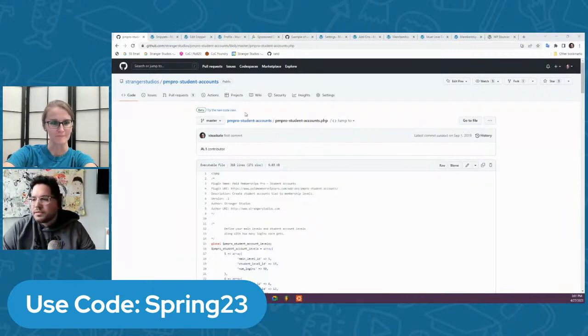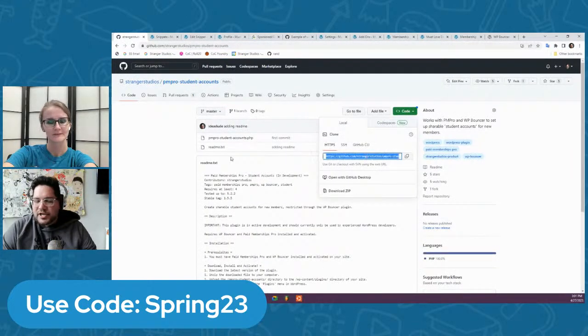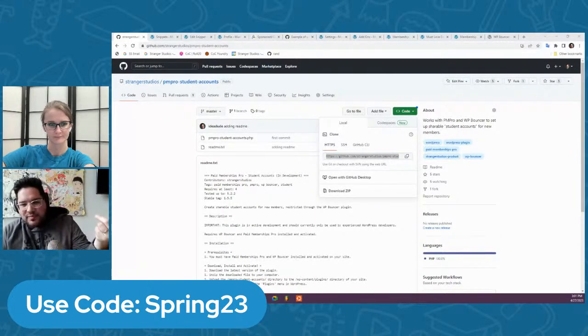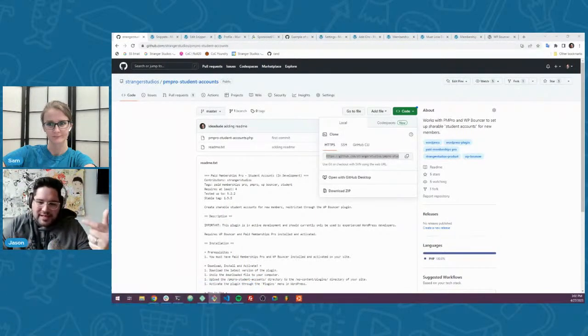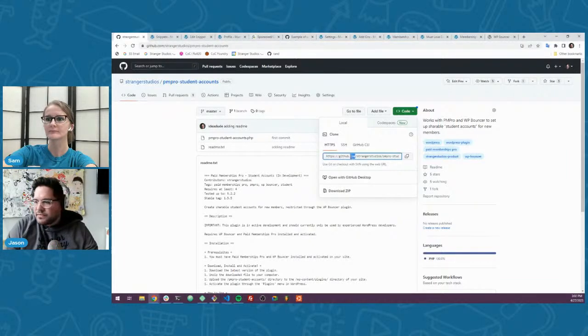All right, let me activate this in our show. It adds some fields to checkout, and then it creates just one additional account. So there's the parent account, that's the person who's paying, and then it creates one student account, and you can share the username and password for that one student account, but it gets limited by WP Bouncer. So again, this is a specific use case. Okay, and then I need WP Bouncer, huh?